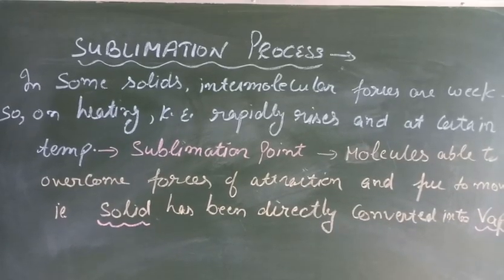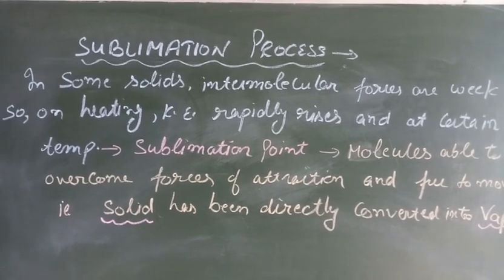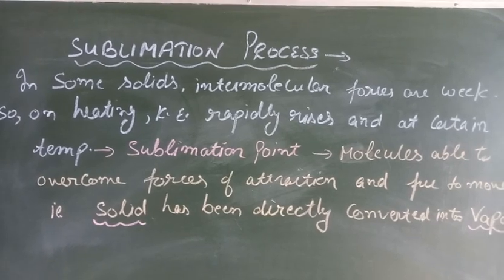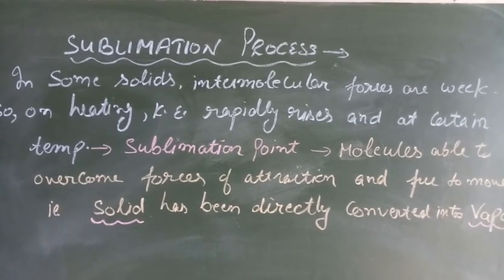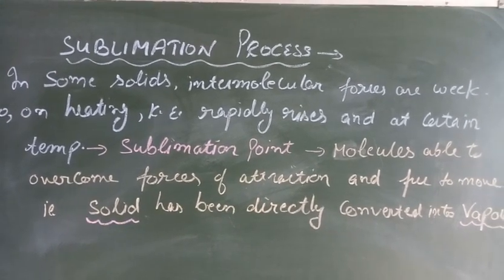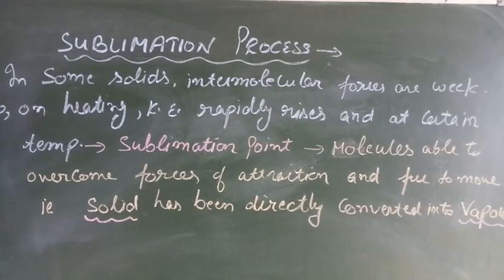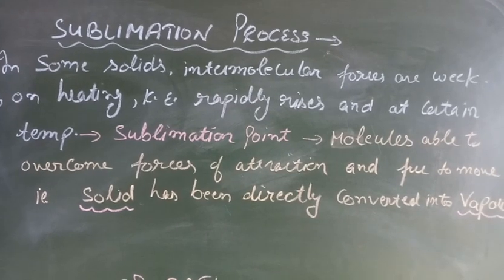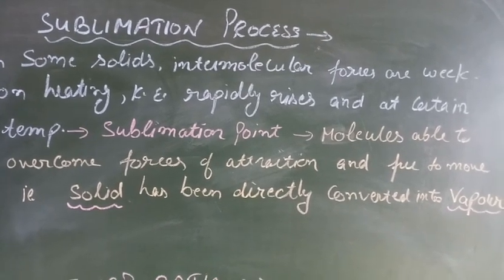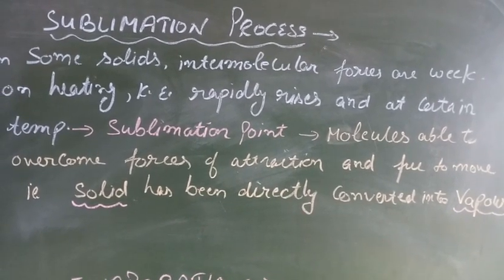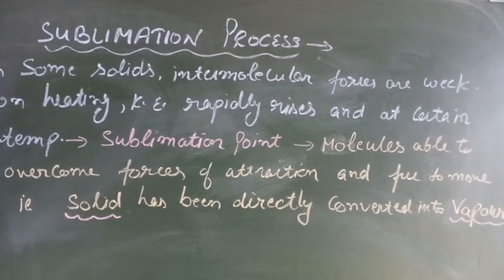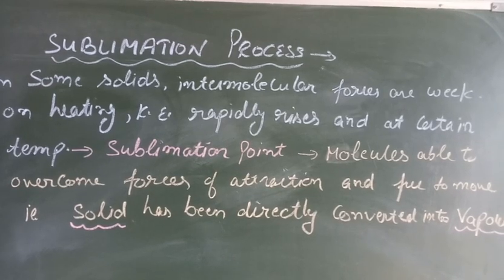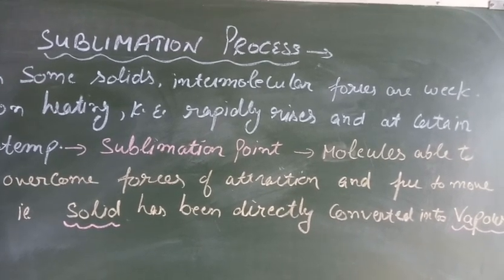The next topic is the sublimation process. In some solids, intermolecular forces are not so strong. These are weak forces. So on heating, that is with the increase in temperature, kinetic energy rapidly rises, and at a certain temperature, called the sublimation point, molecules are able to overcome the force of attraction and are free to move. So to say, the solid has been directly converted into its vapor state. This process is called the sublimation process, in which solids are directly converted into the vapor state.